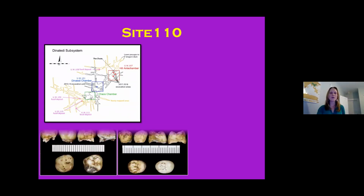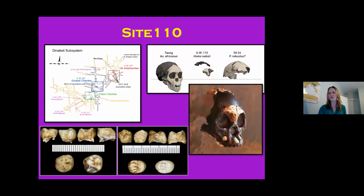From this site, we have 6 hominid teeth and 28 cranial fragments. And they're all from a single juvenile individual. We have 2 deciduous teeth, right and left molars, and then we have 4 permanent teeth that are just coming in to occlusion. So they are unworn, but they would be of the same age as the individual. From the pieces that we have, we were able to make a rough hypothesis of what this individual would look like, and we dubbed it Leti, which is the name of this species.